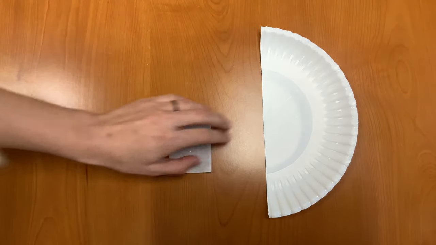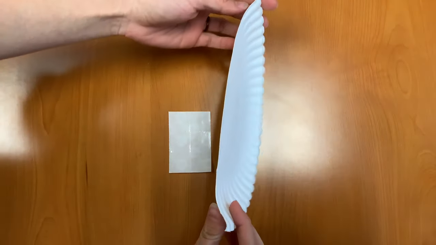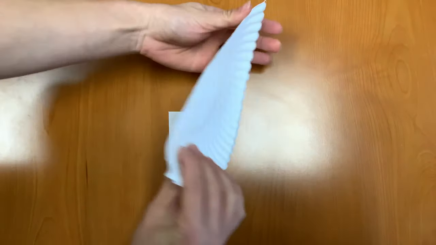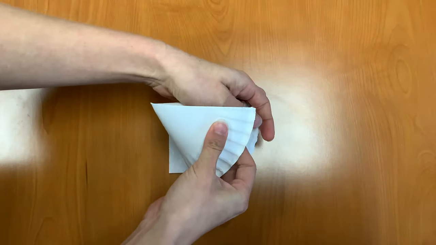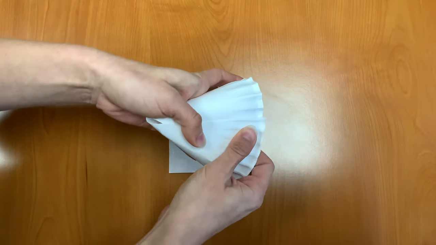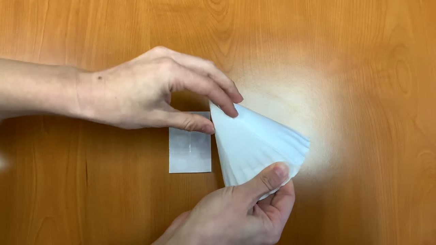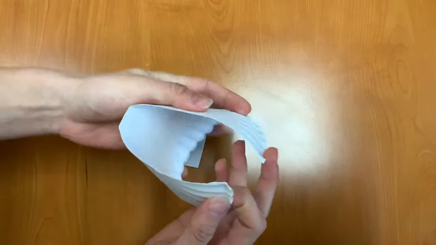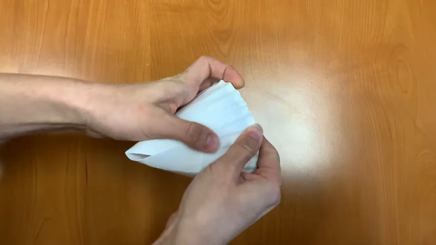We need our glue dots and our paper plate first, so we're going to roll our paper plate into a cone shape. We'll roll it kind of just in on itself just like that. And now we want to place three glue dots right here on the edge so that when we roll into a cone that stays.